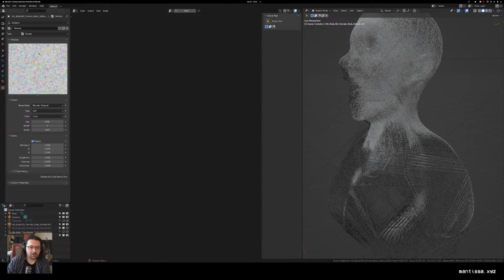The cool thing is if you then add something like a clouds texture in here and set the color, instead of grayscale, what it's set to by default, and I shouldn't have changed it because now it's going to try and reevaluate the whole stack again. If you set it to color, you'll get a 3D, almost vector-like displacement with the modifier. And you can push stuff out in all directions, which is really nice. I shouldn't have done this, but it's fine. It's no big deal. Once this moves over, again, more stuff.